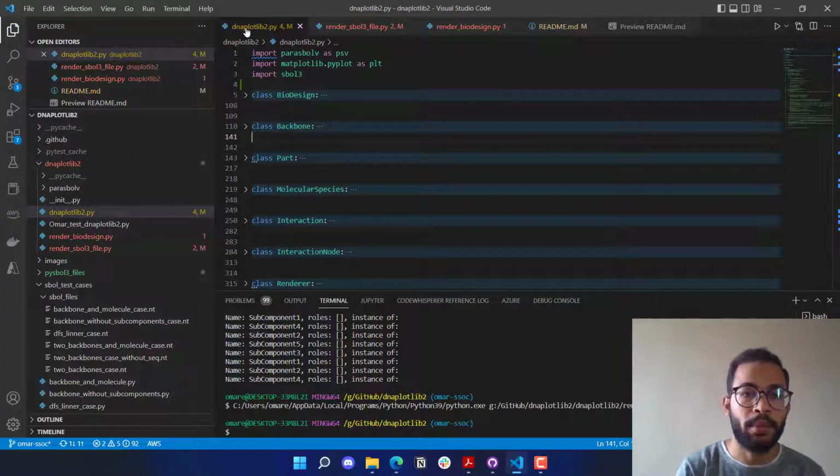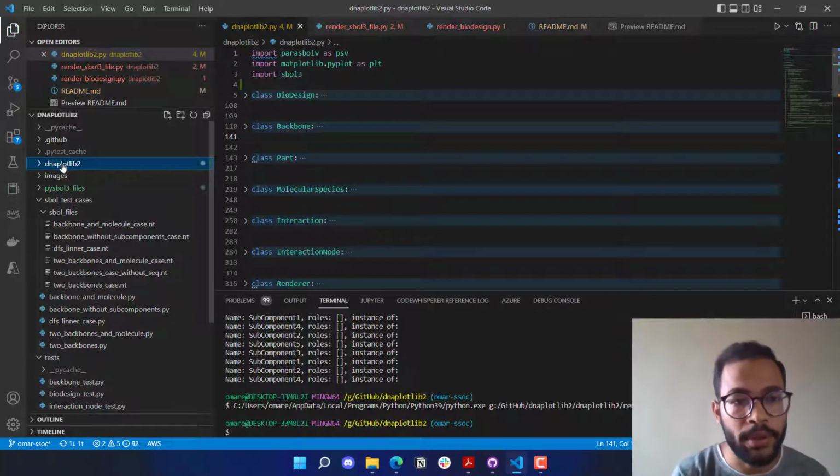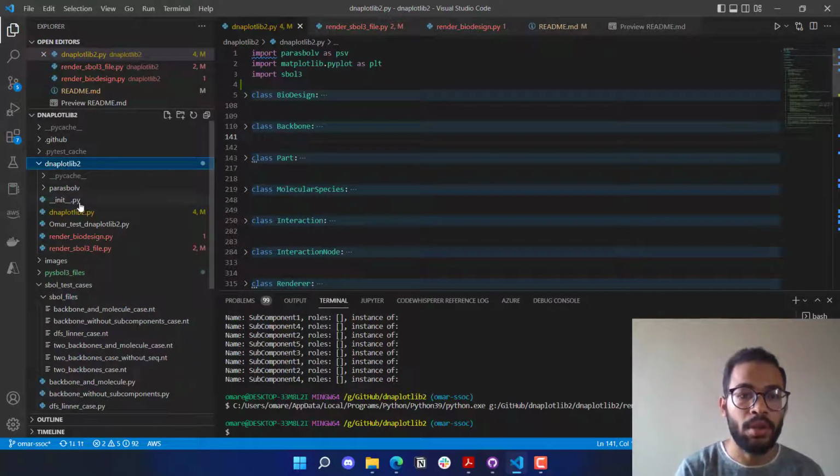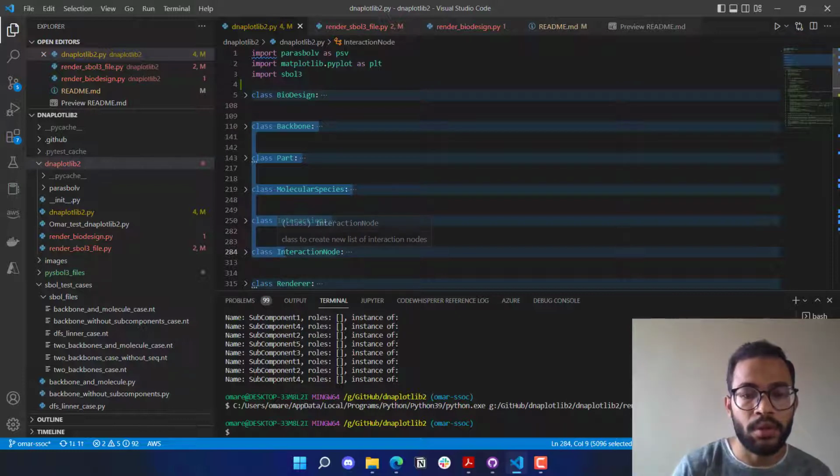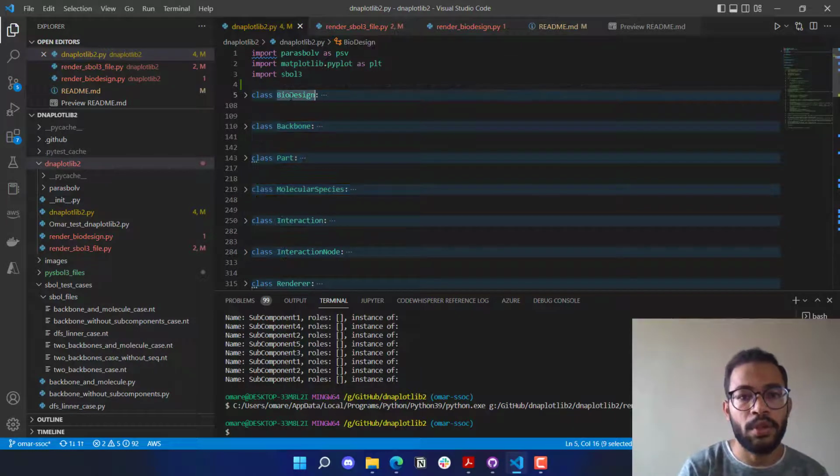Starting with the DNAplotlib2 file, which you will find in the DNAplotlib2 directory. This file contains 7 classes, 5 of them for the internal components of the SBOL3 file to store the components, and this design one to collect all these stored ones in order to draw them by one command.